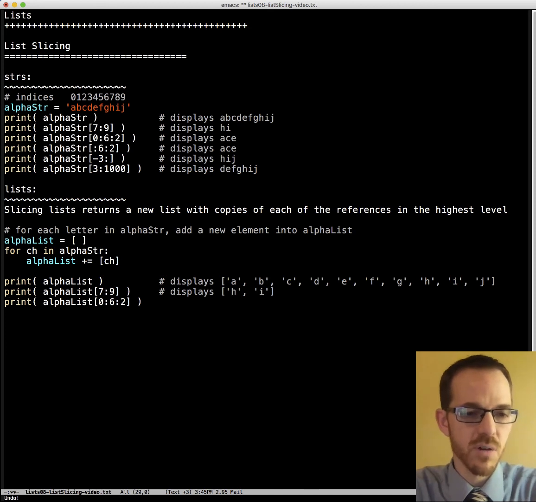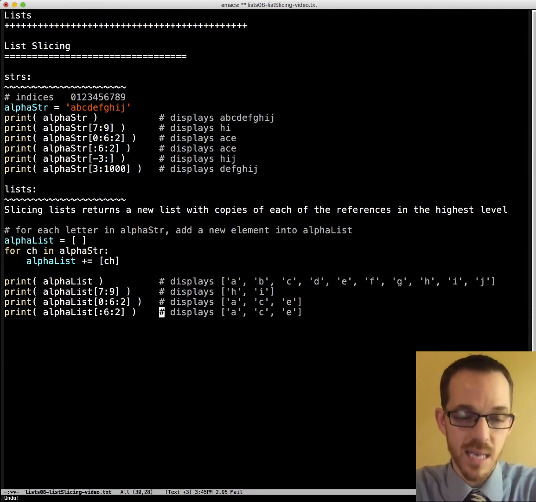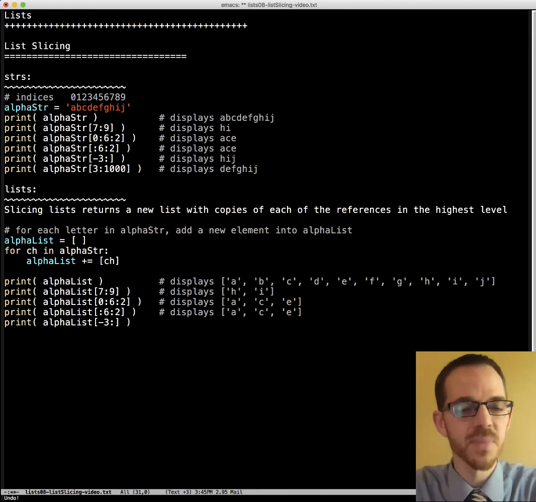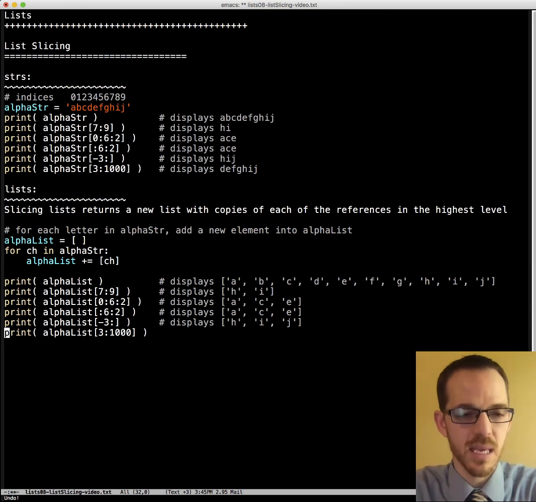Same thing with 0, 6, 2. Slicing has all the same rules. It's ace again, and if we leave it off, it's an A, a C, and an E again. And we can use negative indices, and we can leave off the last one. And it's forgiving on way overstepping the index with slicing.